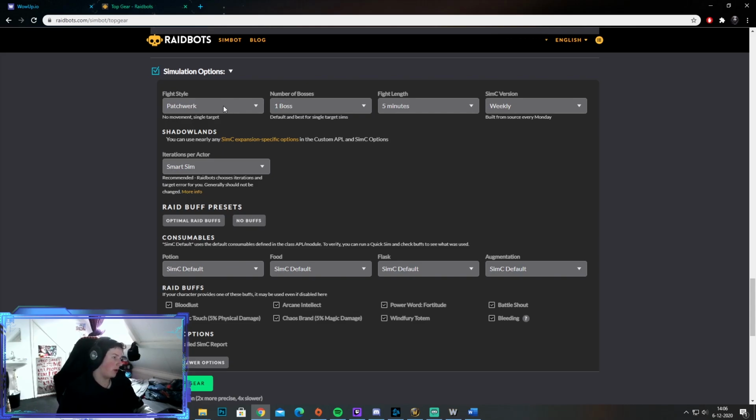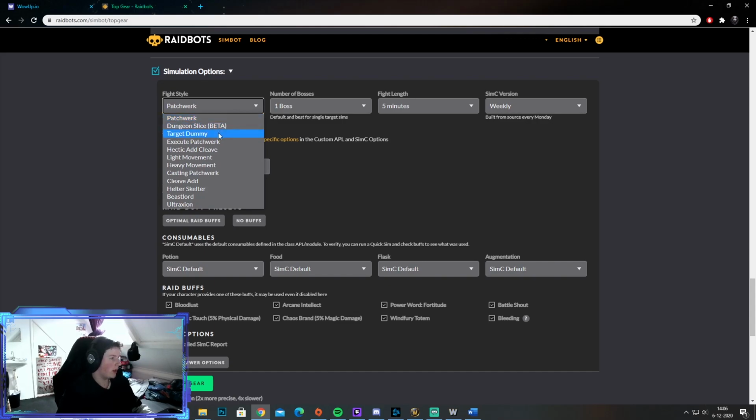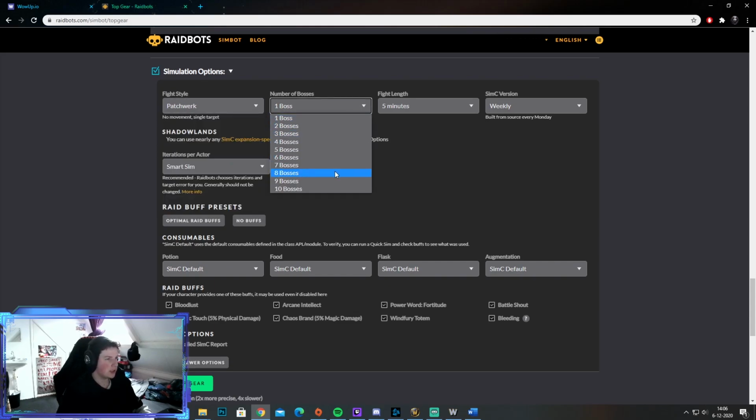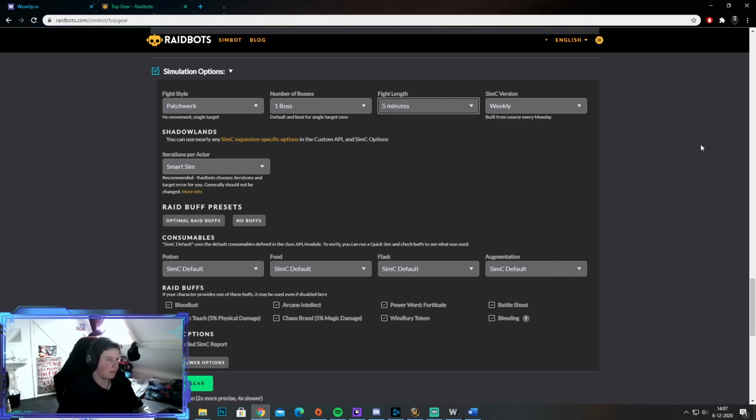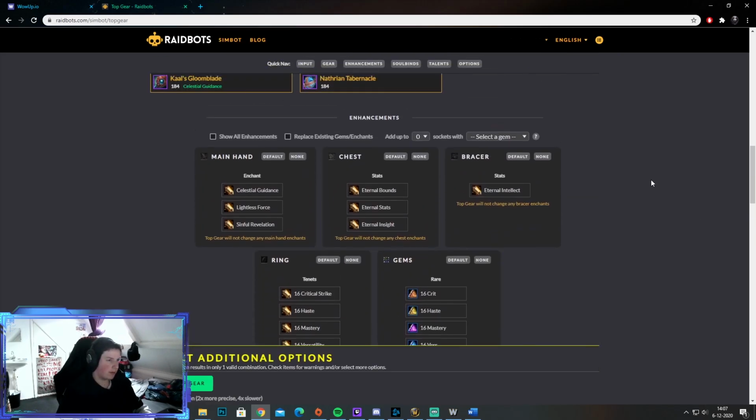All the way down, you can also pick the options that you want to go for. Do you want to go for a patchwork fight? Do you want to go for a heavy cleave fight? Do you want light movement involvement as well? You can decide the number of bosses and the length of the fight. I suggest to just leave the fight length on five minutes because that's the most accurate one of them all.